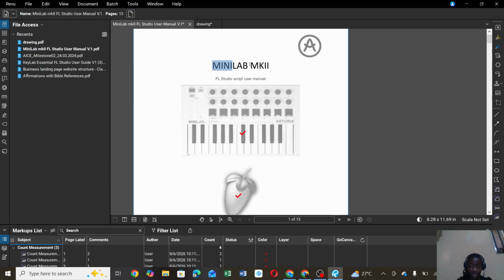So let's say I want to replace this text, I can just go ahead and highlight it and start typing. You see, that has changed. So to delete the text, highlight it and press delete key. To add text, just click anywhere and start typing.